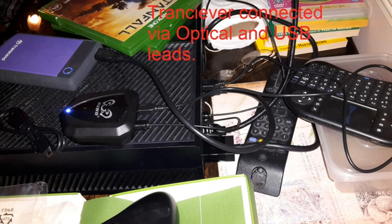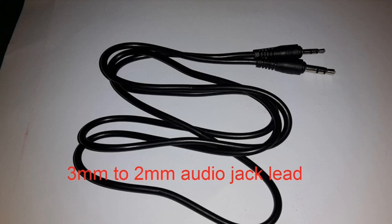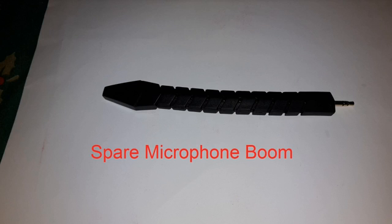And here is the transceiver connected via the optical cable and the USB cable to our Xbox One. Now, here is a standard 3mm audio jack, which you can use to connect the headphones to things such as, for example, an Xbox controller for in-game chat. And here is a 3mm to 2mm, which I think works with some other controllers where you need a 2mm to go into the controller. And this next picture coming up is the spare microphone boom. Well, actually you get two of them, they're exactly the same, so which one's the spare is up to you.